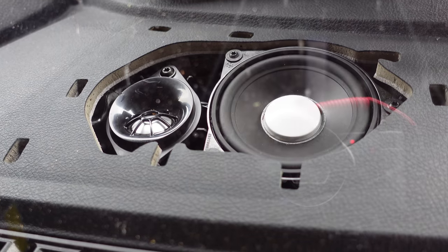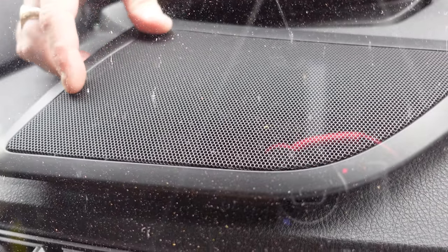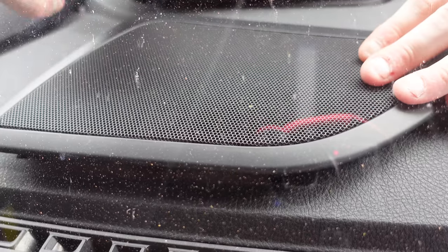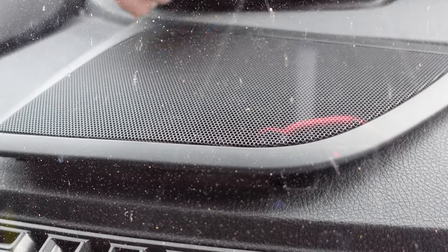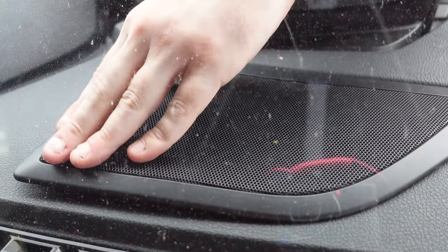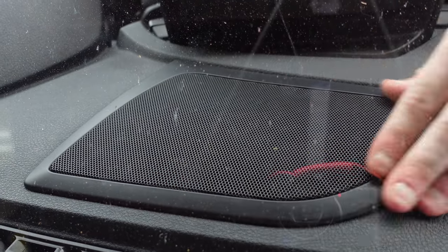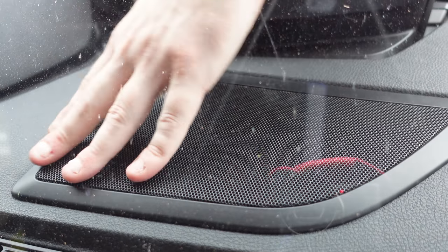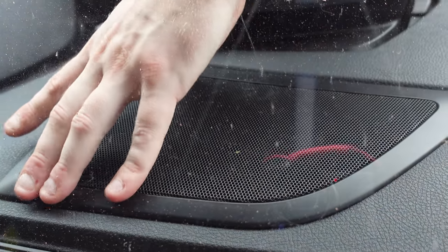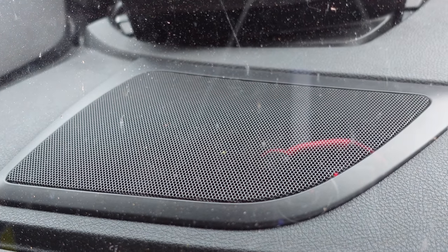Okay guys, so now it's time to reinstall the dash vent. All you're going to do is locate it just like this, pull it on top, and then lock it back down. You will have to use some force to press it down. Just like that, and it will clip into place once it's down. So if you can see there, that's all the trim back secure. You just want to make sure it's all flat and in line with the dash. And then that is the speaker trim back on.